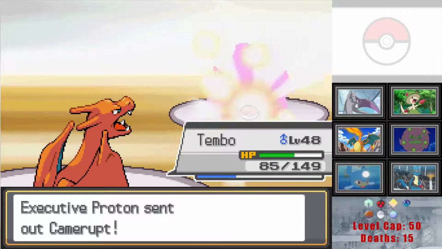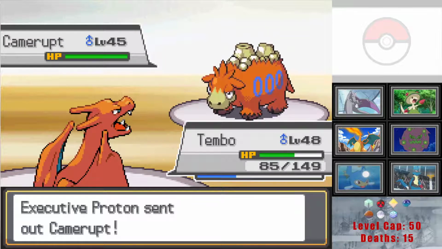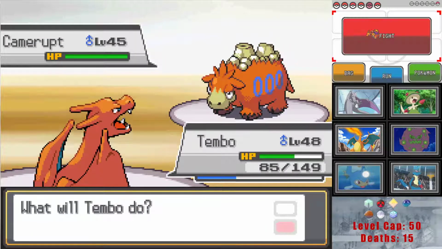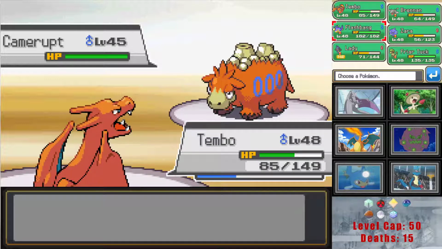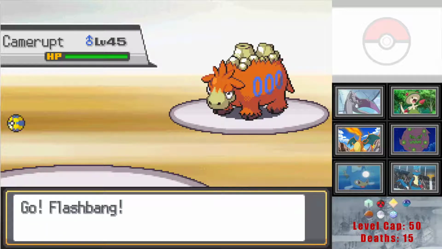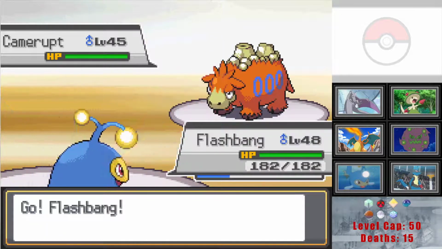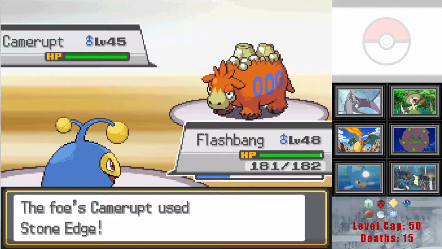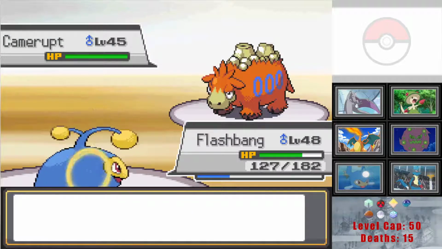Camerupt. We're not going to be swapping into a ground move, and Camerupt's slow as fuck, right? So we can safely just pivot to Flashbang and kill it with a Surf, right? Four times effective. The only concern would be, like, maybe Amnesia again? Stone Edge. Ooh, good thing we swapped. I mean, we had to swap. We weren't going to stay in. Charizard didn't do anything against it.